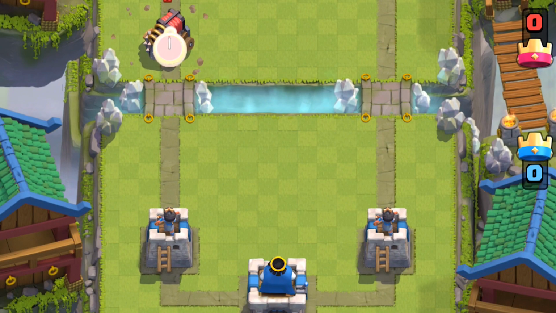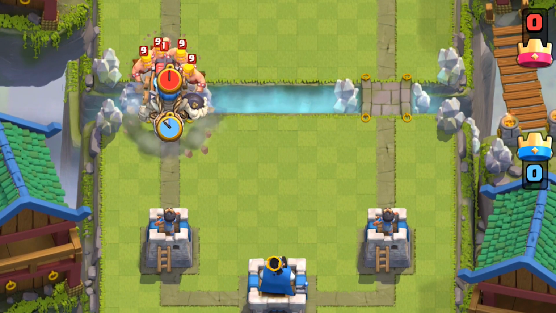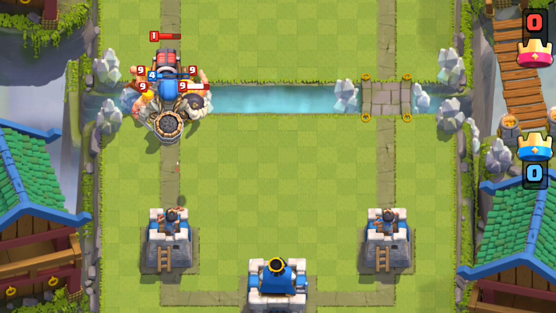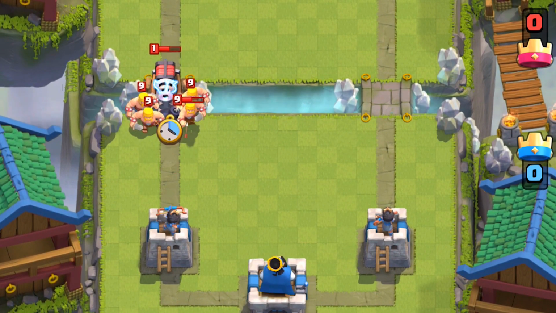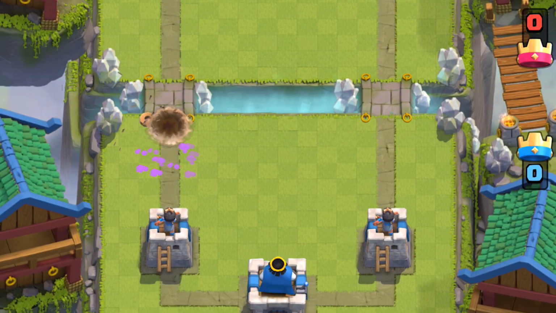Another great tank against Sparky is the Giant Skeleton. He can attack Sparky and tank 1 blast from her. Then once he falls, his bomb will explode in 3 seconds, which is faster than Sparky's charge time. The Giant Skeleton's bomb can take out the Sparky and all the nearby support units.